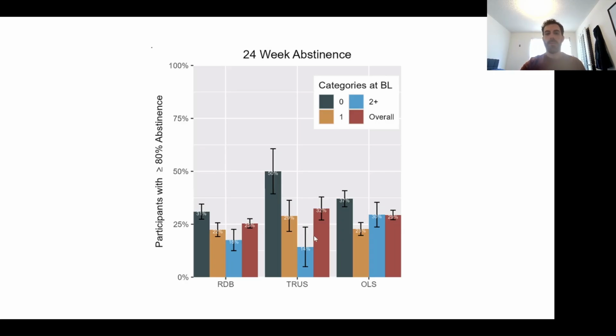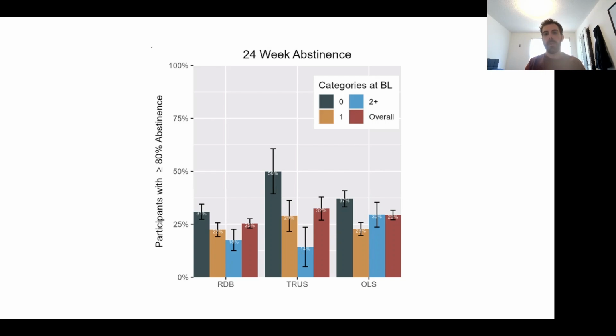And the reason the error bars are so informative here is you can see there's no overlap between 0 and 1 category, and then there's only slight overlap between 1 and 2, which tells us that even at the extremes, there's very likely a difference between the abstinence rates based on the categories at baseline. So the error bars can be very informative as well, especially for people who are thinking more critically about your research. All right, so this chart was very noisy.